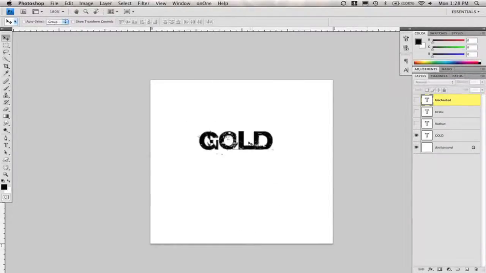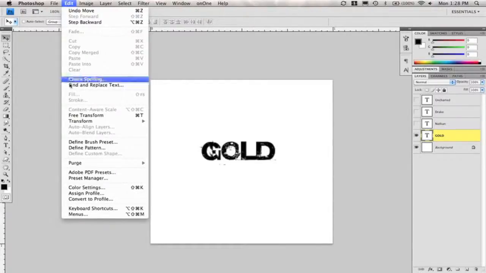Alright, we're going to start with this gold one. Basically, you want the text to be black. It's going to be really simple what we're about to do. It has to be on a white background in order for this to work. I believe vice versa for a black background, white text. But stick with this. This should be fine.